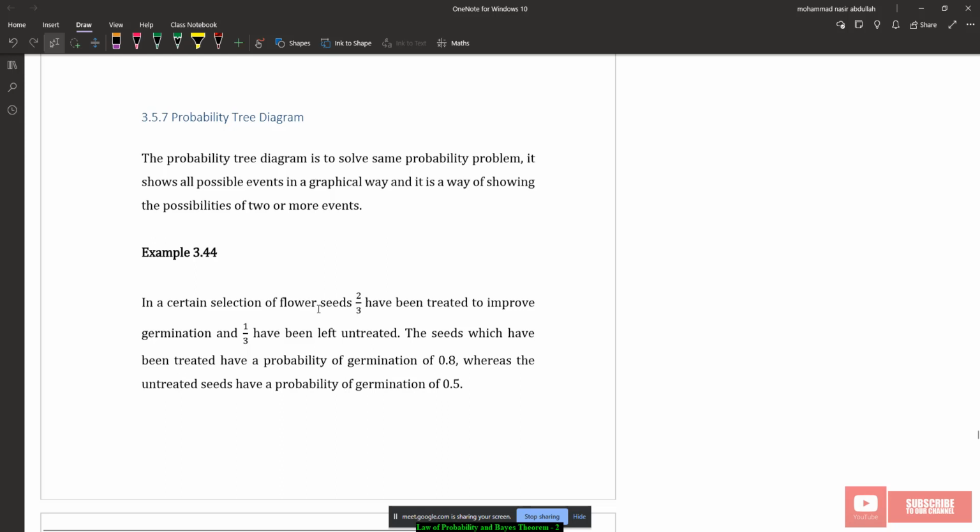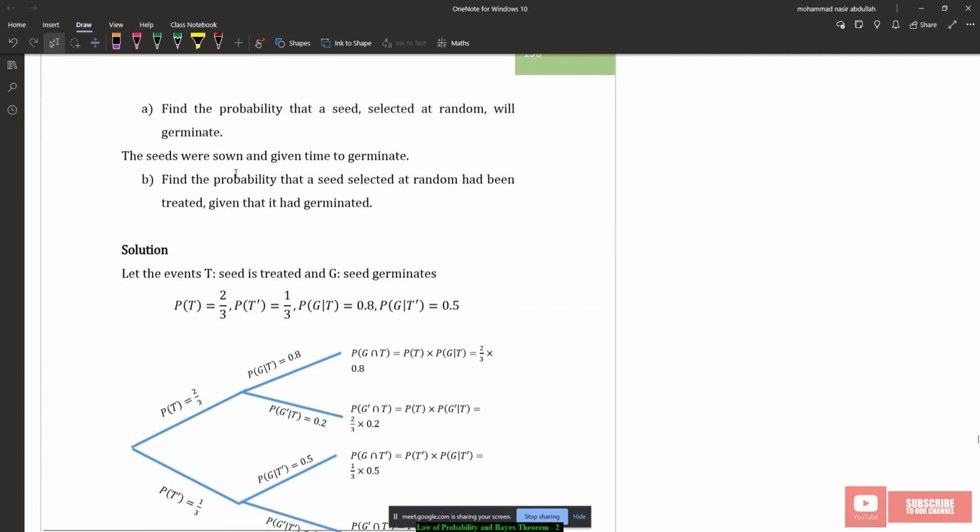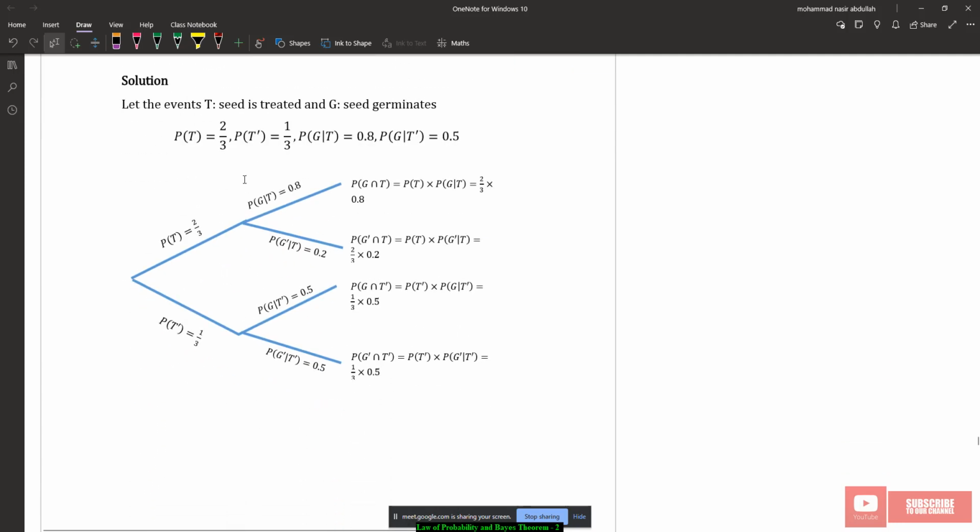So now, let's look at the probability tree diagram. Probability tree diagram means that we want to draw a tree diagram. So this is another way of getting all possible outcomes, instead of calculating by using a counting rule, right? This is one method. Another method is by drawing a tree diagram, right? So kita dah tengok hari tu counting method, and then kita tengok Venn diagram, and now we will see about tree diagram, right? So tree diagram looks like this, right?